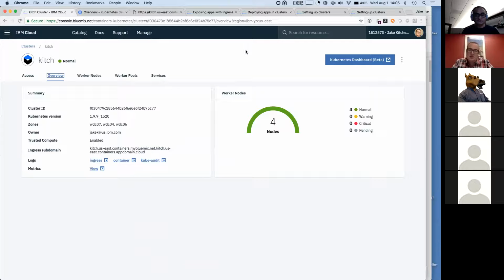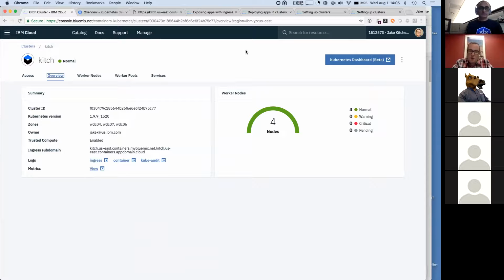A little bit of background: from a usability perspective, we've had the ability to hack together multi-zone clusters internally for quite a while, and some of our internal IBM teams have been using this capability on their own. But it was lacking a couple of key things.